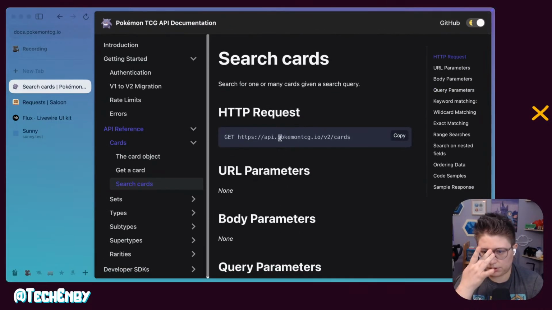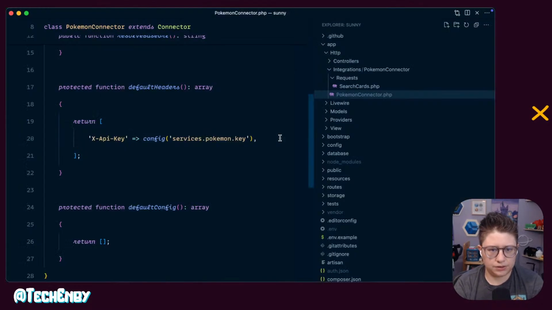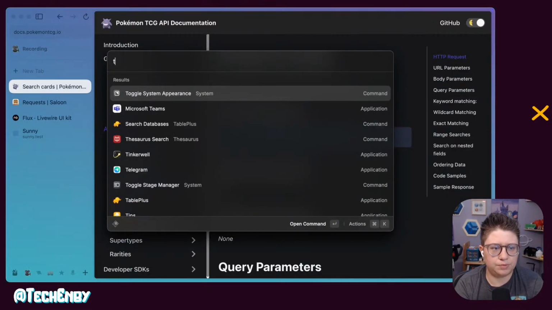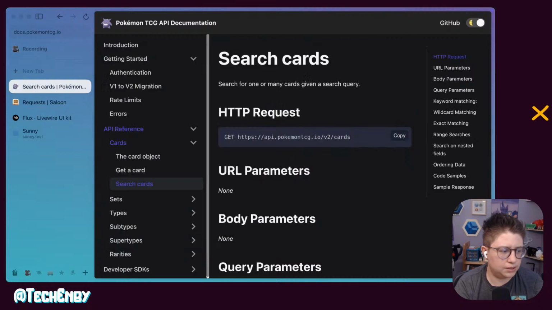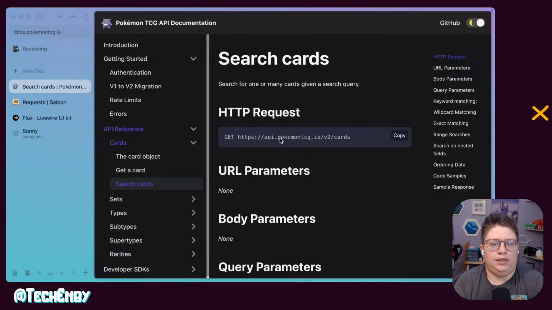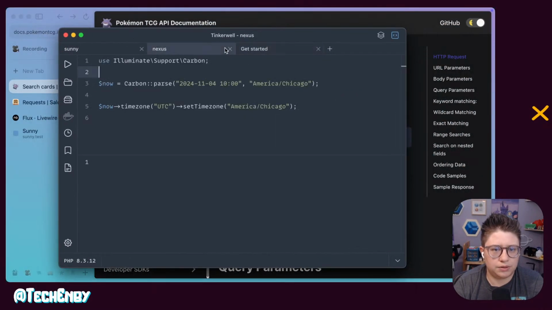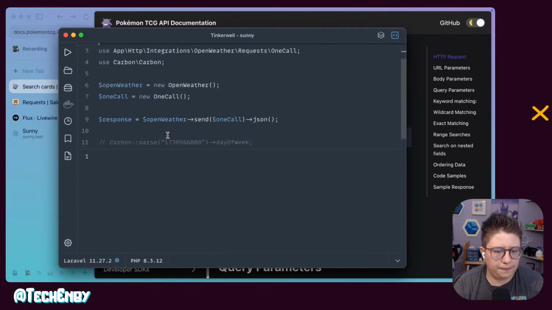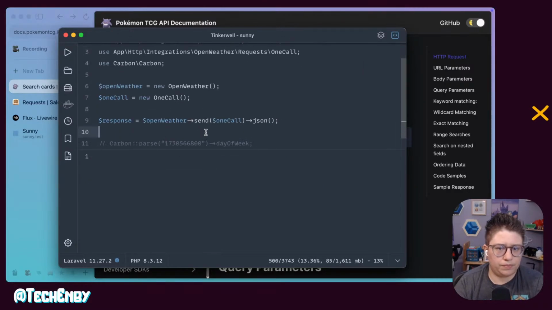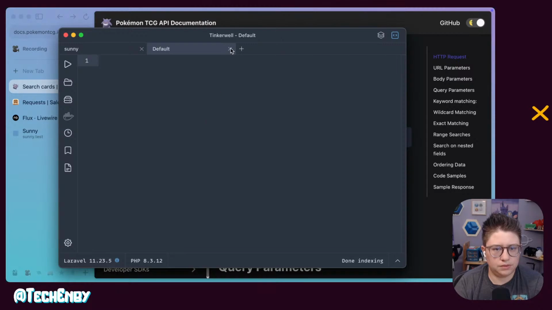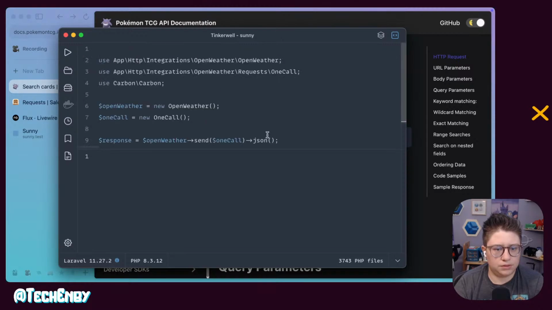So let's play with this, I think. Let's open up Tinkerwell and see how that looks. Okay.